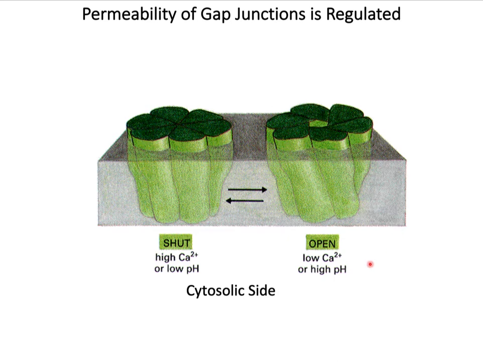Another interesting thing about the gap junction is that it can actually be regulated. The connexin subunits within the hemichannel can take on different configurations, such that the gap junctions can be closed or opened. In the cytosol, when you have a high concentration of calcium and very low pH, gap junctions are usually closed. The connexin molecules form a structure in which there is no pore. And when calcium levels are very low and the pH is very high, these pores can open. So it's very interesting that cells can regulate the permeability of the gap junctions.